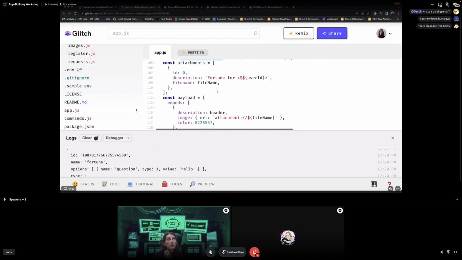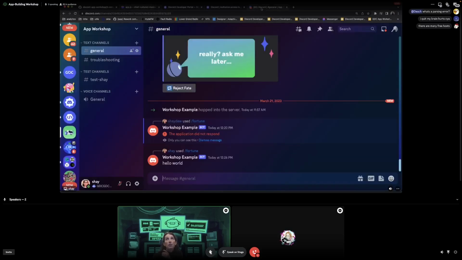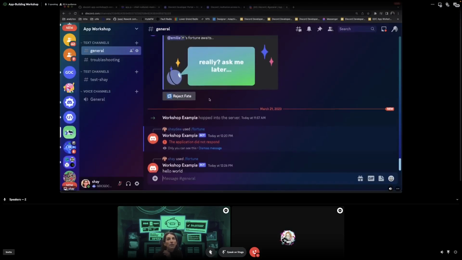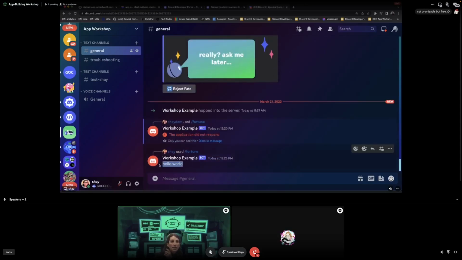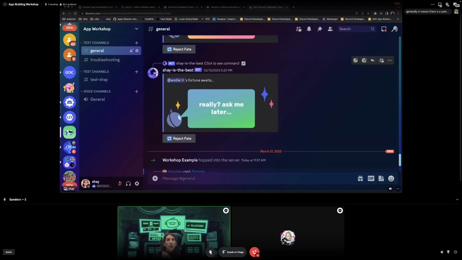And let me briefly explain what the difference between an embed and just a regular message is. So if I go to my Discord client, you can see this is where we were playing around with the app before. When I just did the Hello World content parameter, when I was sending the initial response, this is just a regular message.